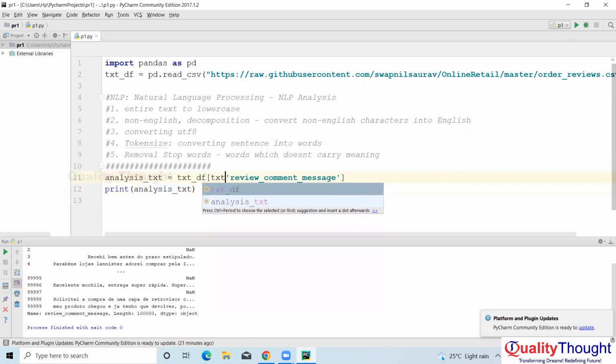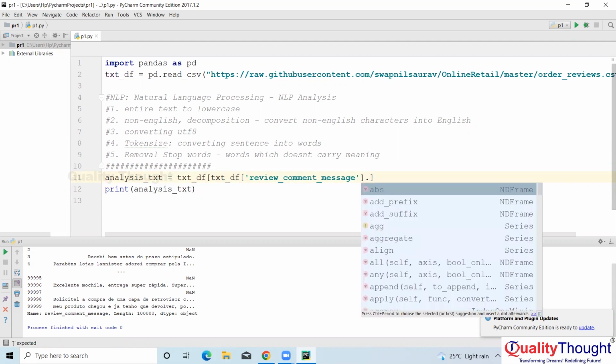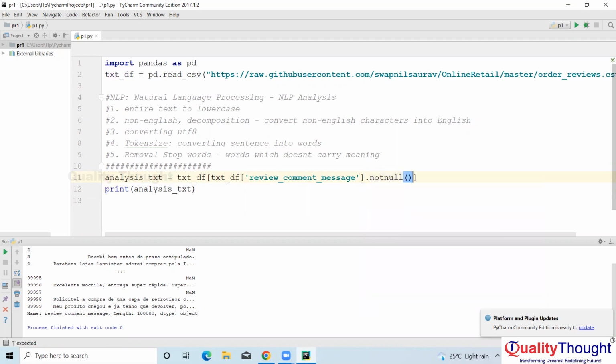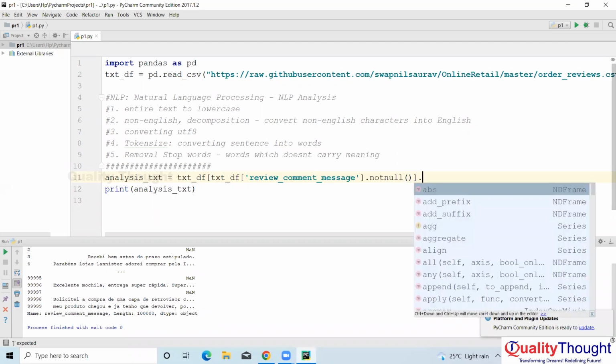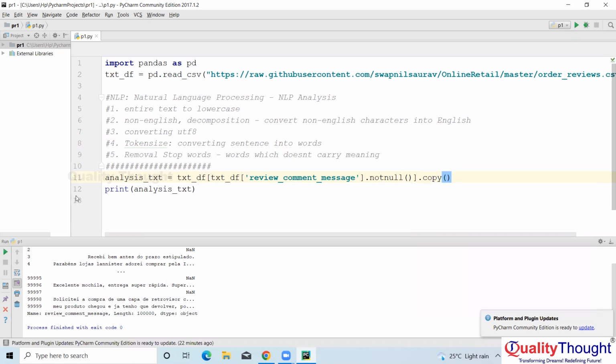In text df, I want these values to be not null, and I'm going to copy it to the analysis text. Now if you see this, nan things should not be there.